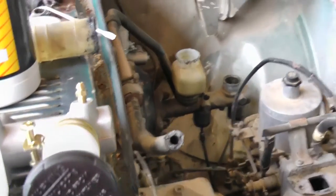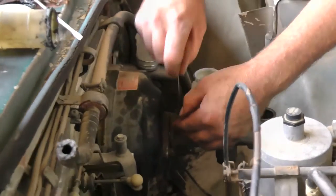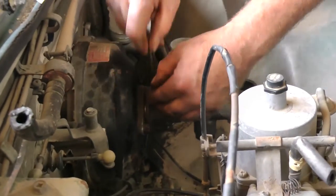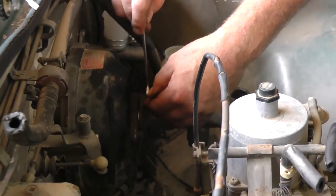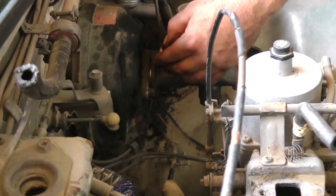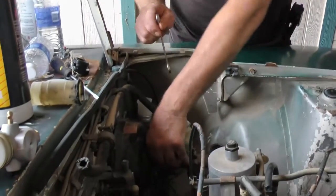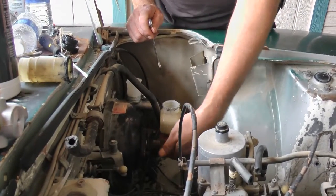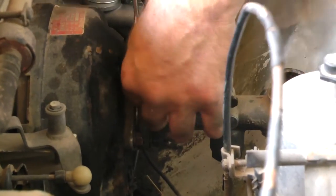Okay, the lines are loose and now I just have to loosen the rest of the retaining nuts that hold the cylinder to the brake booster. These ones like to be a pain — it takes a long time to get them loose enough to take off with your fingers. You have to use the wrench repeatedly and you can't fit a ratchet wrench in there because there's no room, so you have to do it the old method with the open-end wrench.